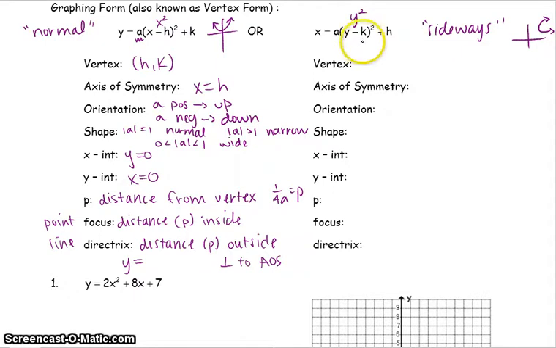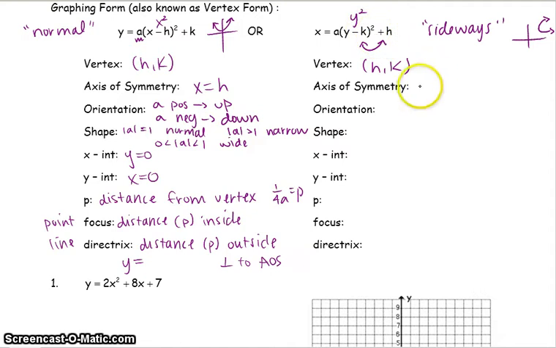And something else to note is that our h and our k have switched places. Now our k value is the y value of our vertex, so it makes sense that our k is going to be with our y. And our h value is going to be on the outside this time. But our vertex is not going to change. It's still going to be h comma k. That doesn't change. The thing that changes is the placing of the h and k.